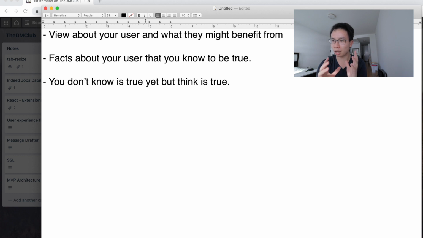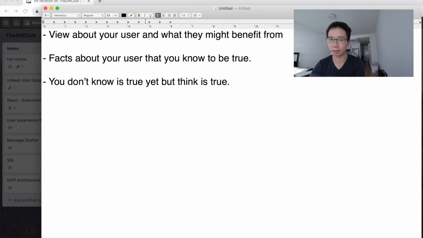Then make sure that you are actually testing something, that you're actually taking a leap of faith, thinking to yourself, okay, I don't know if this is true right now, but I think it might be beneficial to our users, so I'm going to create an experiment, create maybe a couple of really minimal features to try to test if my theory about my users and what they find beneficial is true.